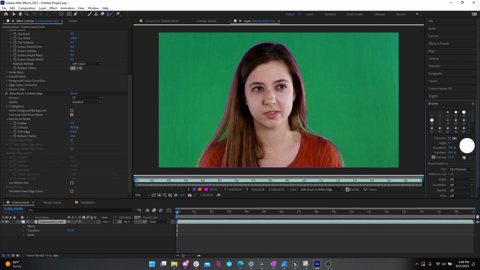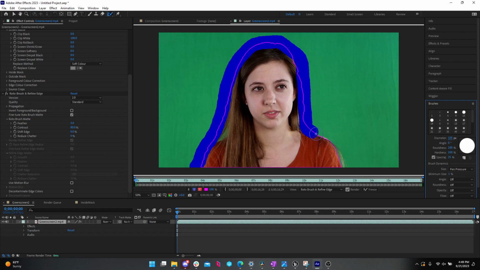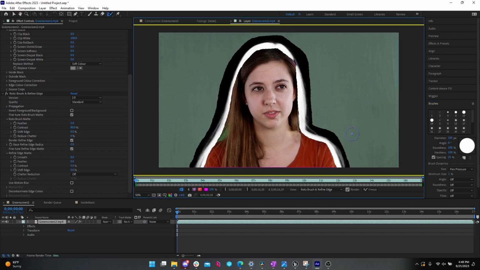That crazy video of that person masking out all those things, I doubt they used After Effects, but if they did, this is what they would be doing. So I paint this on the areas that are possibly semi-transparent, her hair, and After Effects calculates which is much higher contrast.